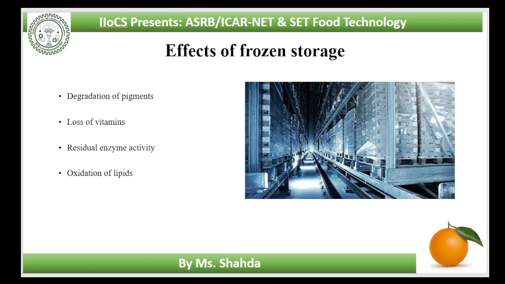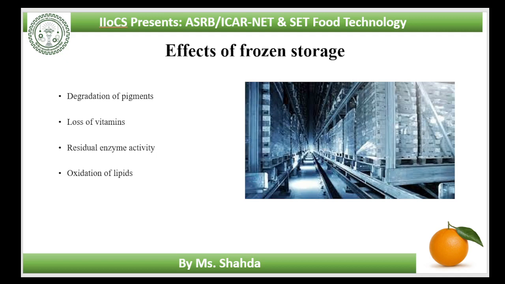The main changes to frozen foods during storage are as follows. Degradation of pigments: chloroplasts and chromoplasts are broken down, and chlorophyll is slowly degraded to brown pheophytin even in blanched vegetables. In fruits, changes in pH due to precipitation of salts in concentrated solution change the color of anthocyanins.